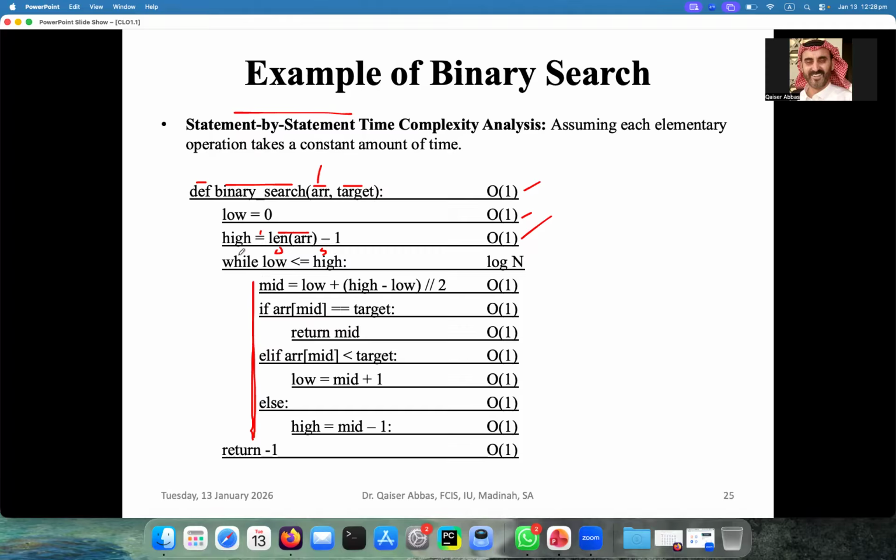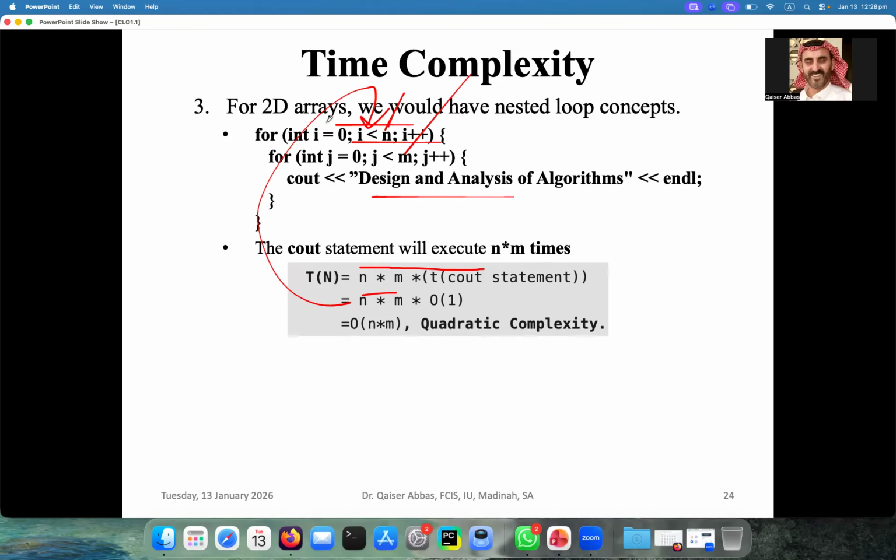But at this point, we don't know how much time this loop is going on. So we have to understand this block first. That's why I was saying that it is not necessary, okay, this is an arithmetic statement, so order of one. No, this is a loop first, and for a loop, you have to understand how many times it executes. In the for loop, all the things are given here, so I can identify from here that it is executing n times, and it is executing m times from here.